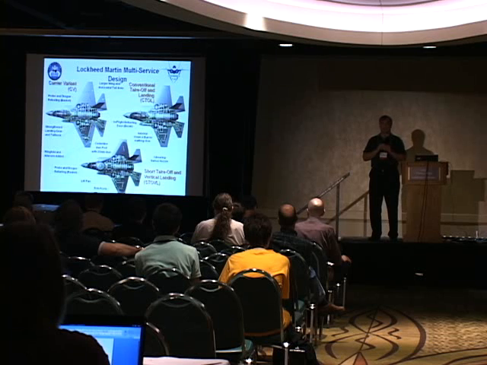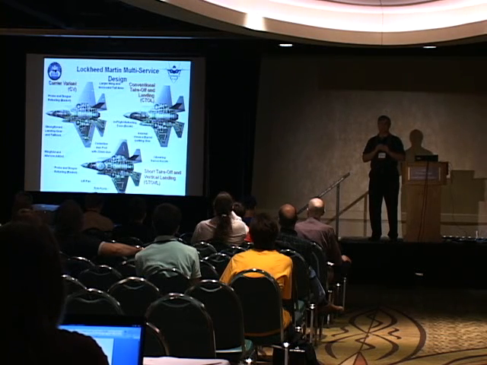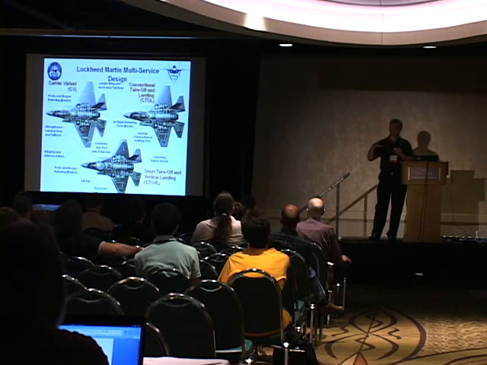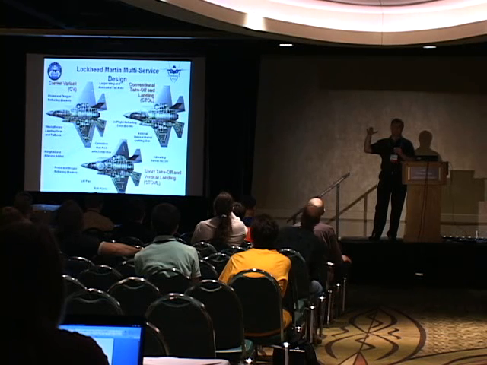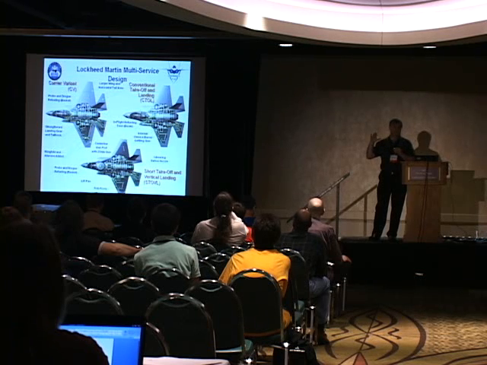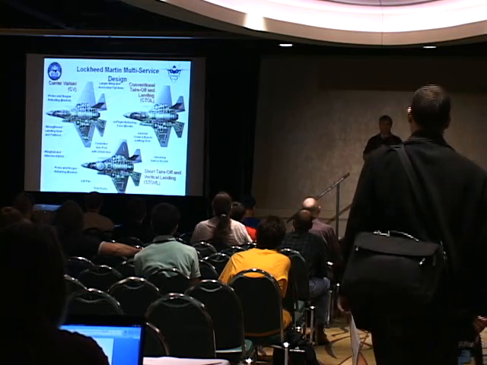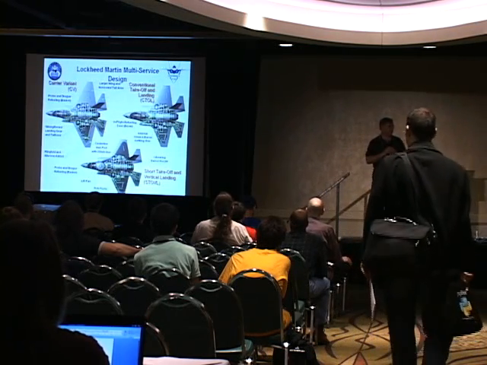A carrier variant is used by the United States Navy on its aircraft carriers. And it has a few changes from the conventional takeoff and landing version. For one thing, the wings are larger and have ailerons on the end. This allows it to come in for landing on the aircraft carrier much slower than a normal aircraft would be able to. In fact, the slower that you go, the safer it is for the pilot. And understand that that's one of the most stressful jobs in the entire planet, even more than talking in Python.